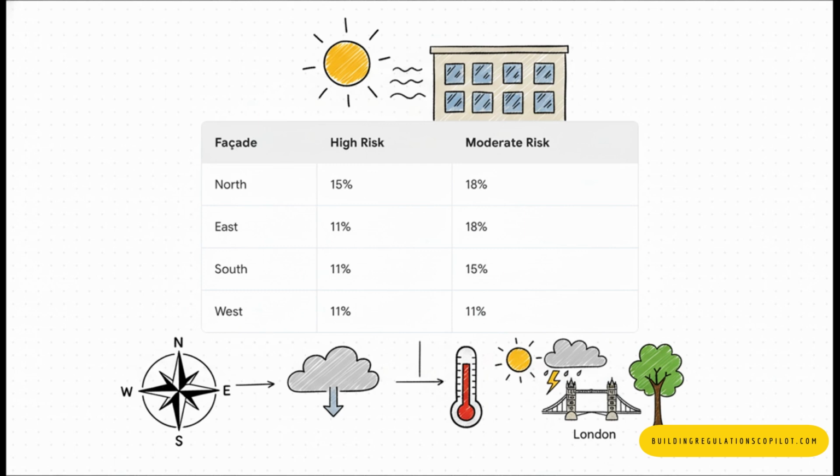For a home without cross-ventilation in a high-risk area like London, a south-facing wall can only have 11% of its floor area as glass. 11%! Now compare that to a north-facing wall in a moderate-risk area. You can have 18%. These numbers literally start to dictate what the building will look like.